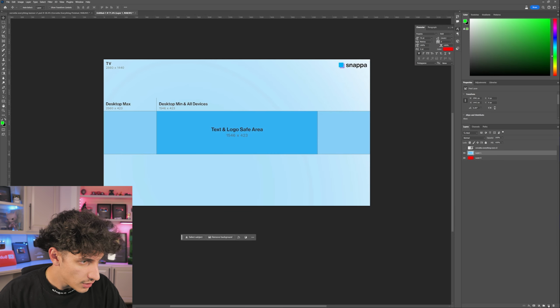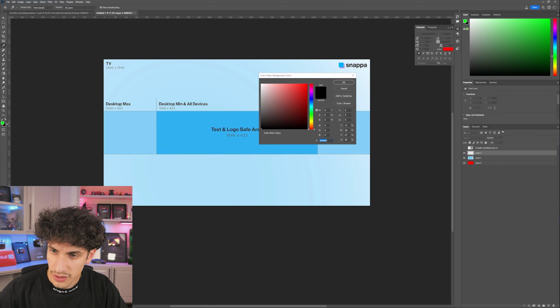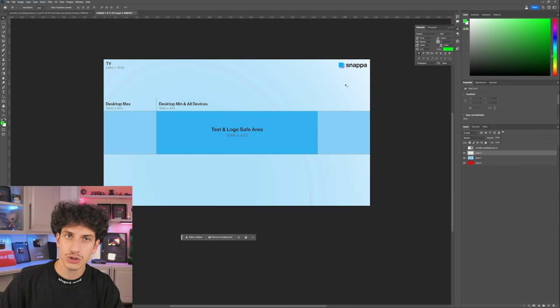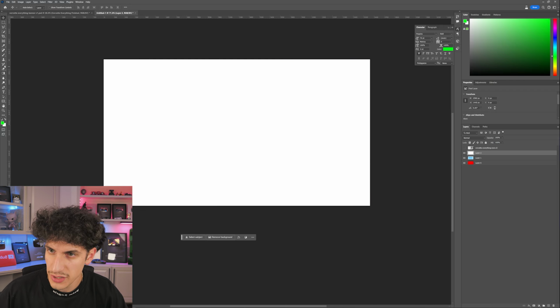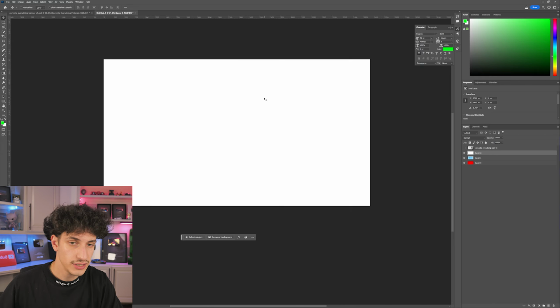First of all, I'm gonna make a new layer, which is this little plus button right here. And I'm gonna go over here to the color. I'm gonna make the background color white. Then I'm gonna hold Control on my keyboard and click delete. It's gonna simply fill the background with white. Another way to do this is the paint bucket, but you get the point. So Control, delete, and that fills it.